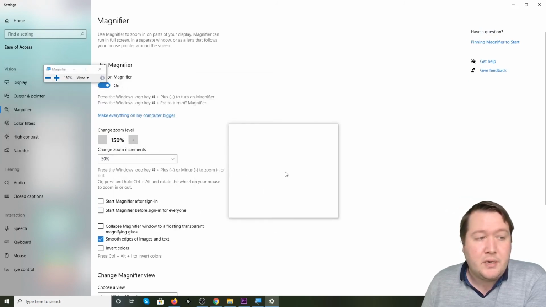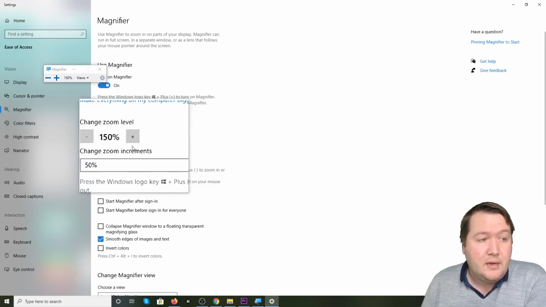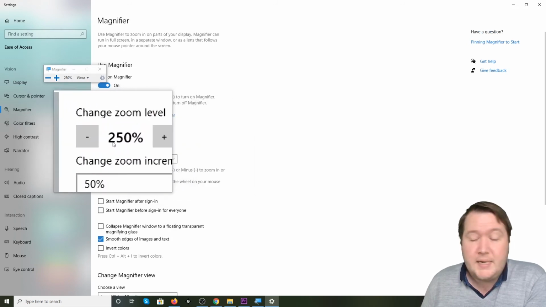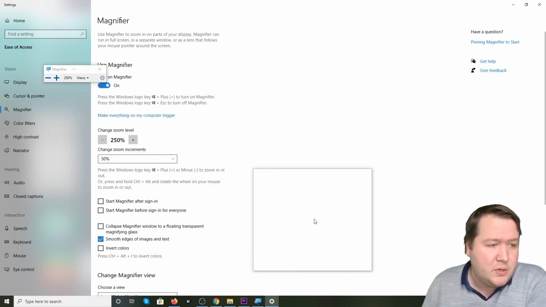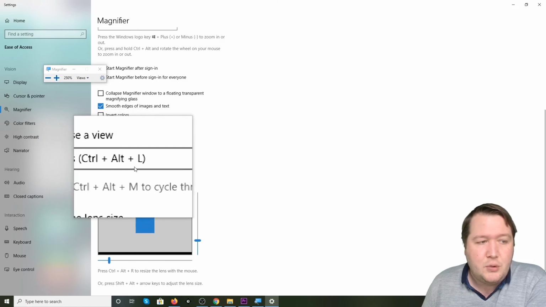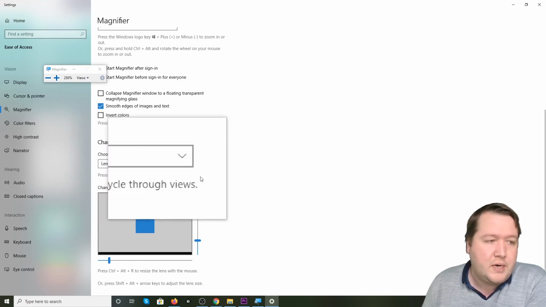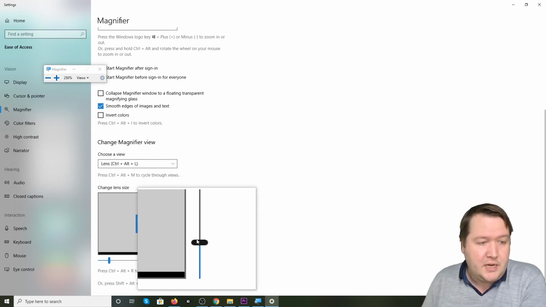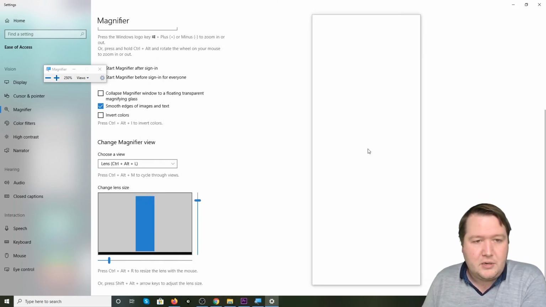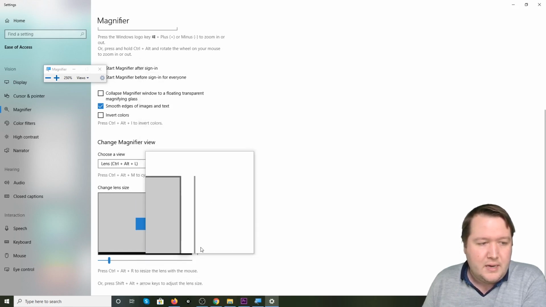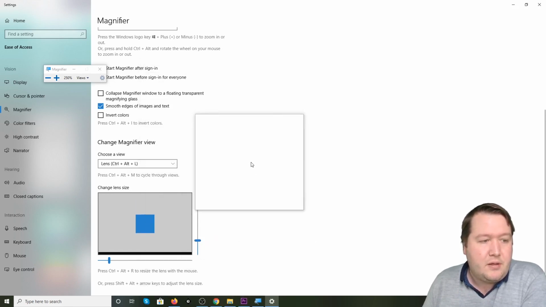So I changed the zoom increments, but you can choose what you like. If I make that up to 200, you can see what that looks like, or even bigger. Really up to you what you want. And then for me, I really like to change the view to lens rather than full screen or docked, but you can see what you actually like. And you can change the zoom size, so you can make it really tall if that's what you want. But for me, I think that looks awkward. And we can just change that back down to about 30 and 20.